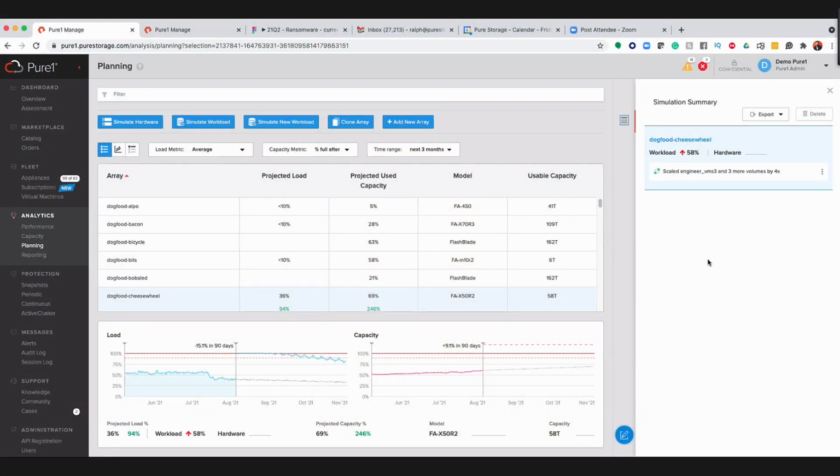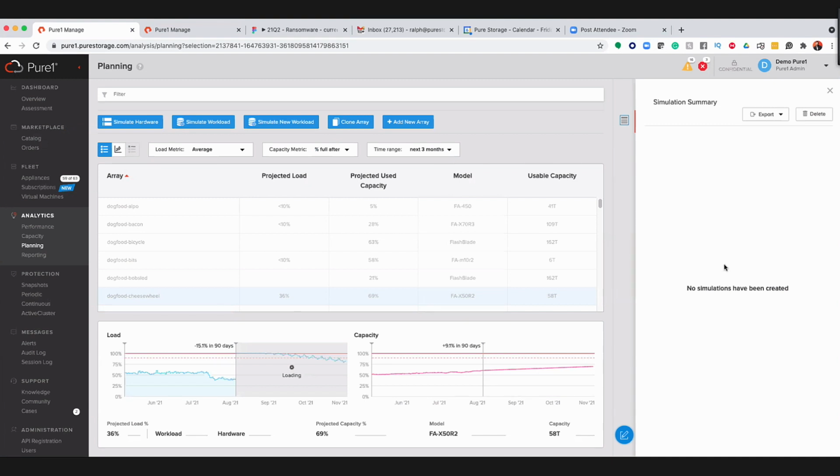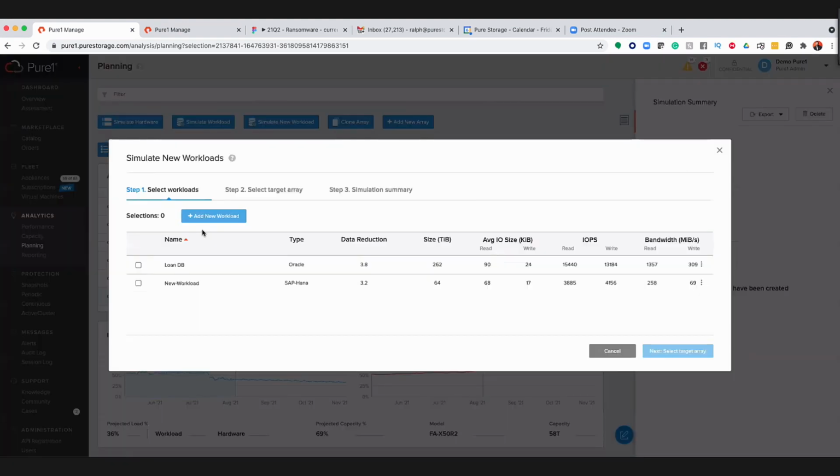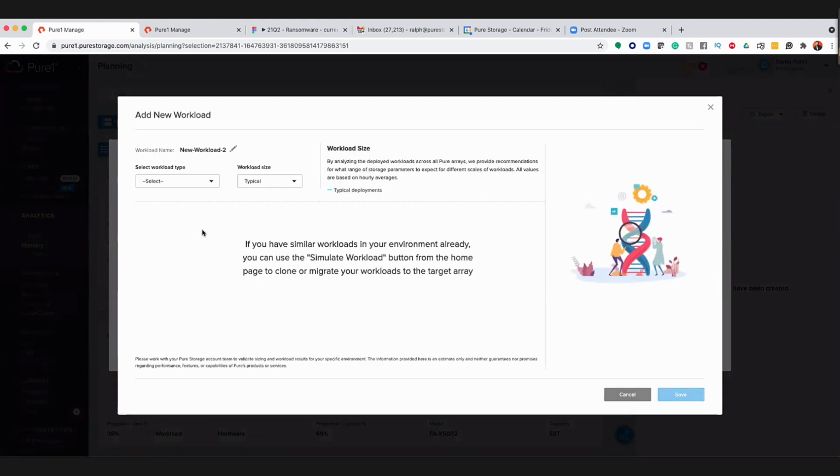You can take the simulations and delete them, and you can stack multiple simulations on top of each other. So if you were going to scale this workload as well as add a new application, you can do that and stack all those things on top of each other, and then see if the environment's adequate. You can start layering these things and make some pretty sophisticated scenarios, and then decide, if you want to try to figure out where the things go, you can certainly do that.